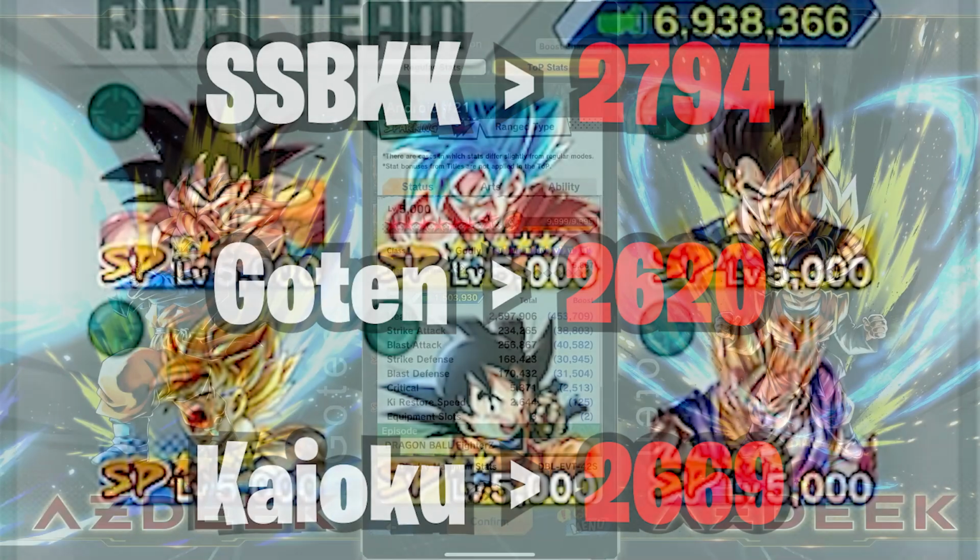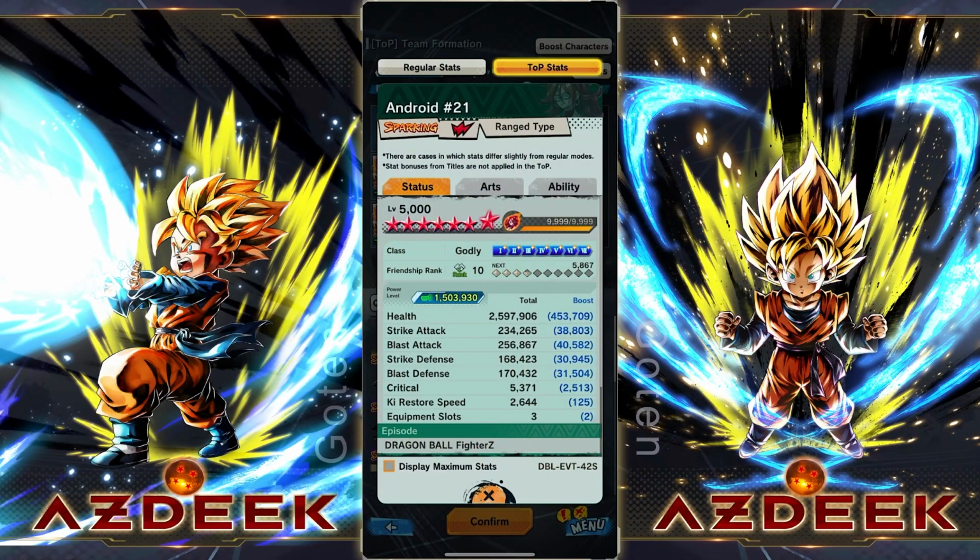So what you guys want to do here is make sure all of your units are friendship ranked up all the way to 10. This is impactful for one main reason right here, right? So I have Android 21 right here. She's portrayed at friendship rank 10. These are her ToP stats. You can see right here her key restore speed is at 2,644. Right, this is because of the friendship rank 10, right?